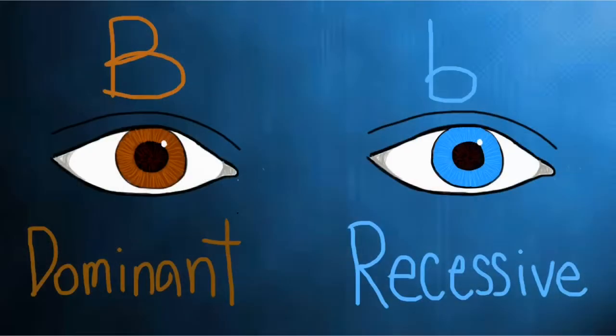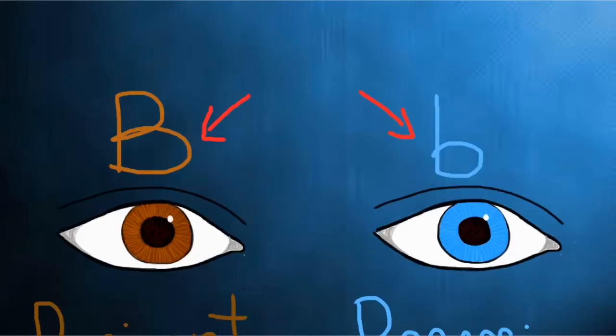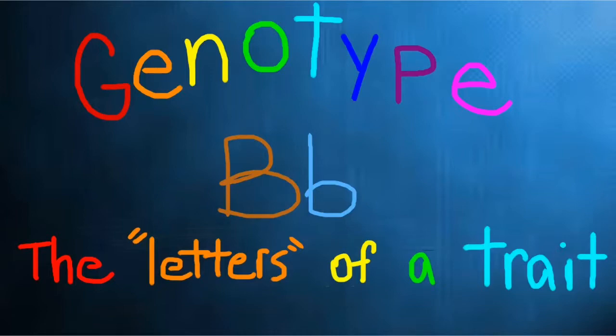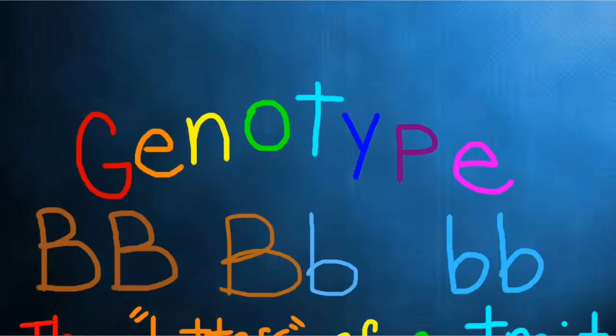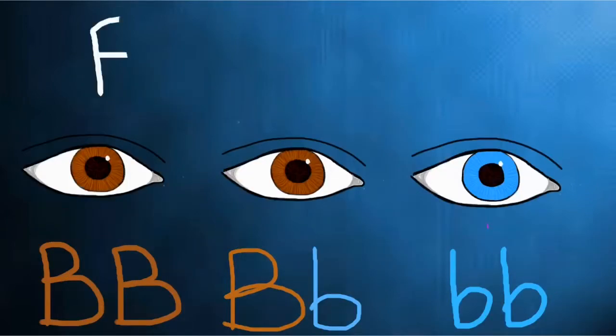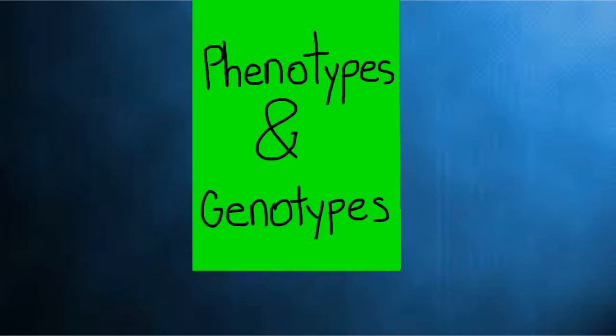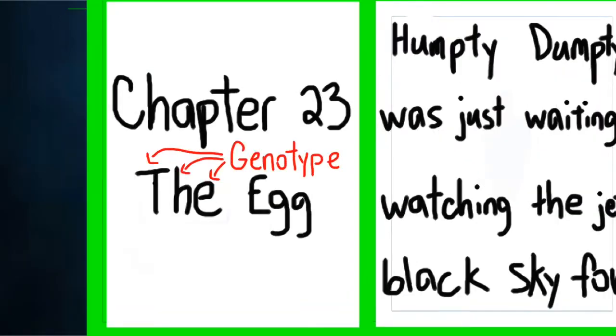When we were describing the types of genes we had in the last episode, we learned that we use capital letters to show a dominant gene and lowercase letters for a recessive gene. This combination of letters is essentially what a genotype is. A genotype really is a set of letters, genes, that contribute to a particular trait. How that trait coded for in the genotype is shown is the phenotype. If you think about it like a book, a genotype would be the specific letters used in a word, and the phenotype would be the word itself.